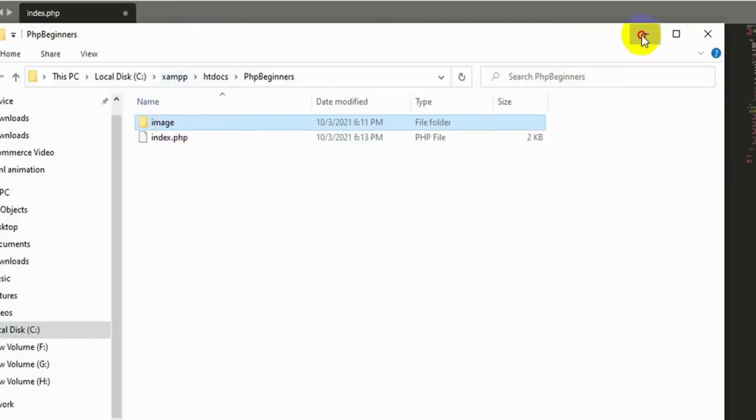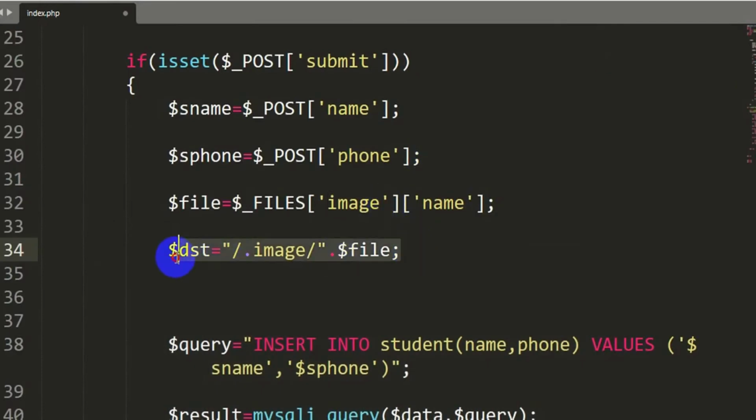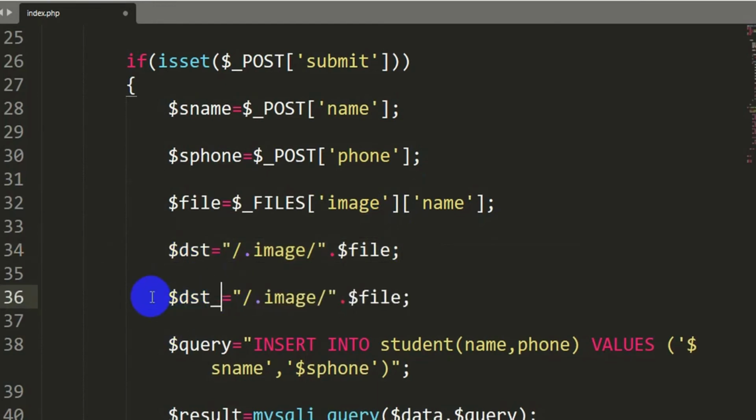So it means we want to save the file or the image in this image folder which we just created over here. So after this, let me just copy this line, and we are going to write it again, and here we are just going to change the variable name, let's say $dst_db. We are writing this for our database. So we are going to remove this slash and this dot, and we'll have only this slash and this dot file.